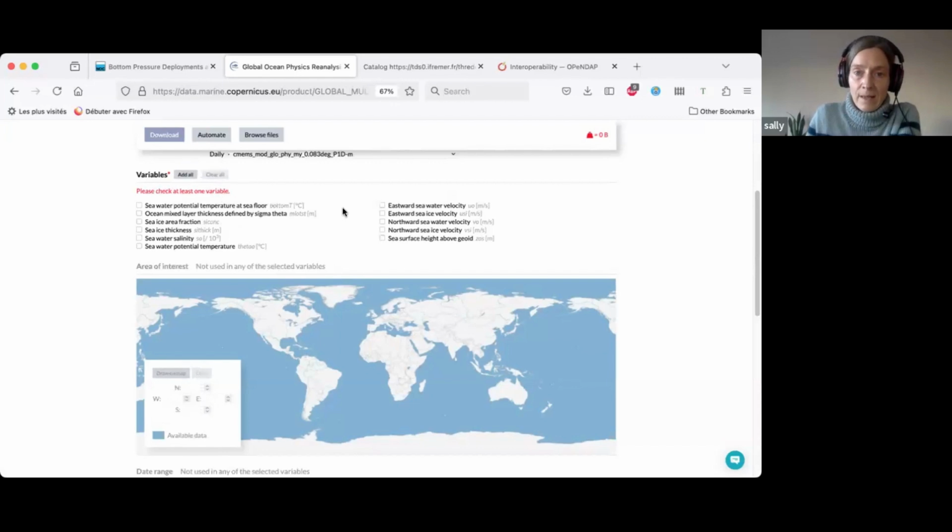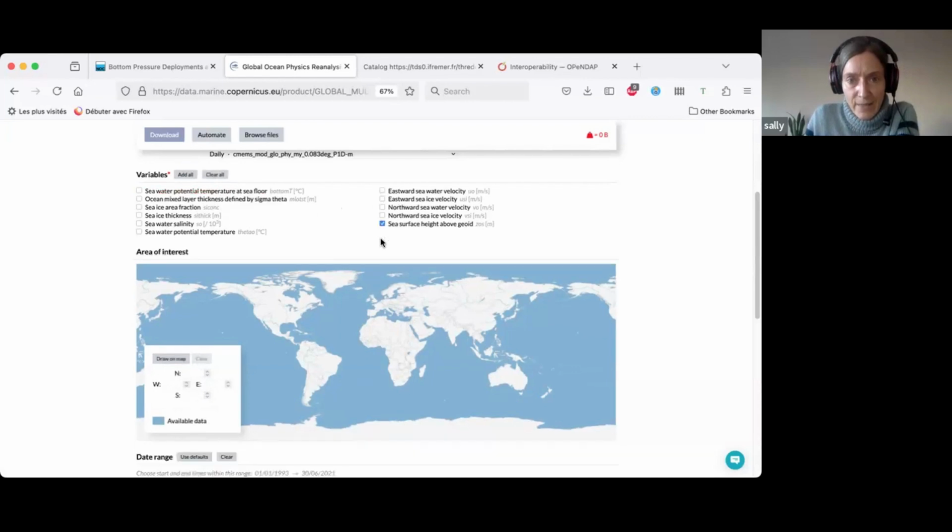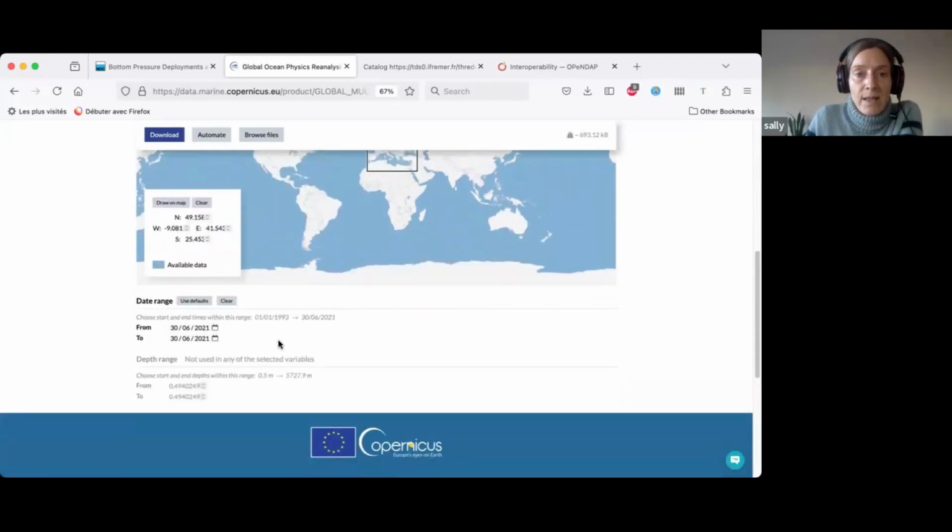And the thing that I want to download is actually, let's say, the sea surface height. So I would just click that one variable there. And imagine that I'm working on the Mediterranean. So I've got this map here where I can select which part of the data I want to download. I can draw a little box like that. It's very easy to select the region that I want to work on. And finally, I can choose a date range for the time period that I want to download. I'm going to leave that one as is for the moment, so it's going just for the day of the 30th of June.